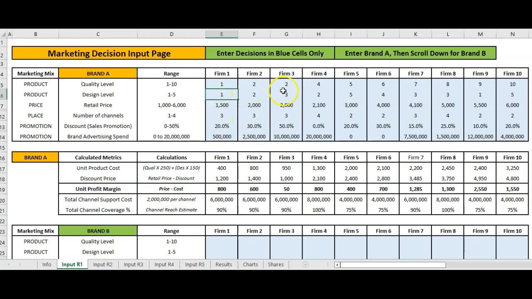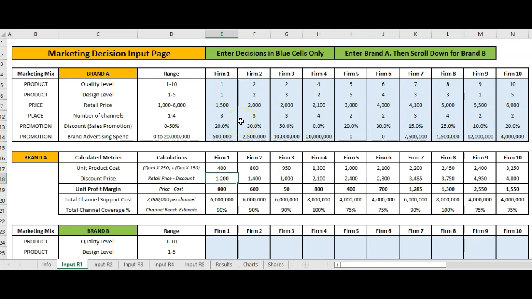Okay, so as you increase, this one here has 10 and 5. That's the absolute best quality TV and best design TV you can have. And their unit cost is 3,200. That's what it costs them to make and get that product into store, into a retailer. And this is the lowest quality TV you can make, and that's 400 points there. So your cost structure, as you can see, goes up because I've got these numbers generally going up. This would not normally happen in a decision game, but just to make the example quite clear.